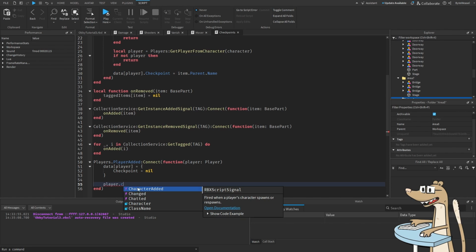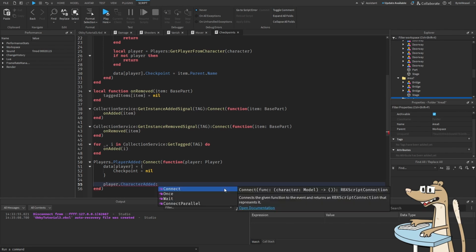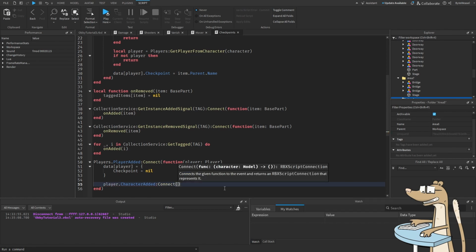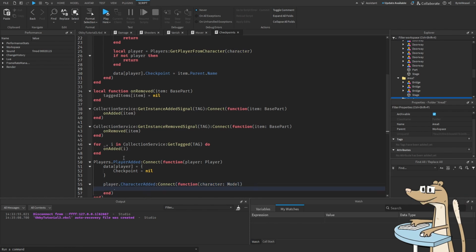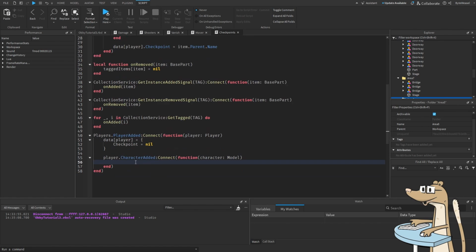And it's right here, player.CharacterAdded. And this is an event that we can connect up to just like before. But this one is going to give us the character model that was just loaded for the player. And so this happens when the player joins the game for the first time or when the player respawns in the existing game.